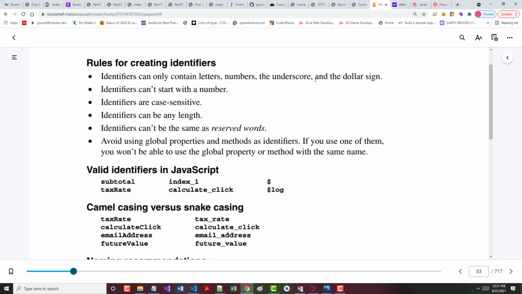I would recommend you never use a $ sign in your variables or identifiers. Why do they allow you to do that? Because a lot of people do a lot of work with JavaScript and PHP. In PHP, every variable has to start with a $ sign. Not here. But if you're going to be doing a lot of work between them, what a lot of people do is they use $ signs for their JavaScript/PHP work. I wouldn't recommend starting with an underscore, because there are some system variables that start with an underscore. And why confuse anybody who's working with your program? I just say that you're best off, when possible, just use letters.